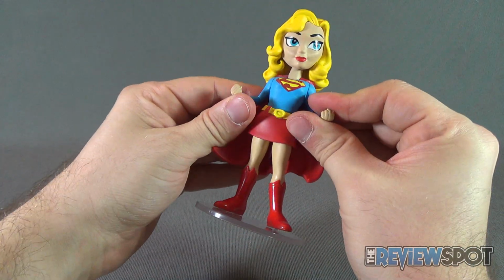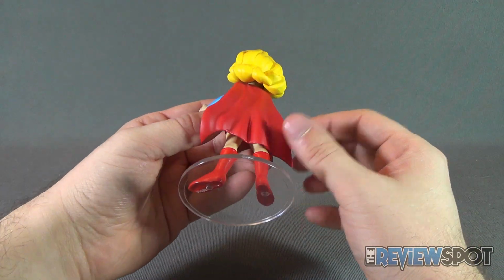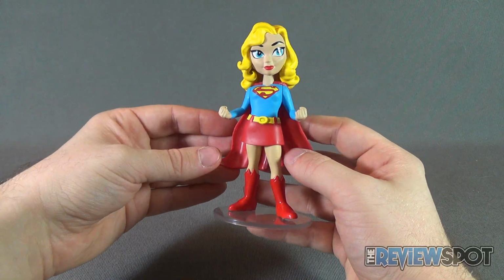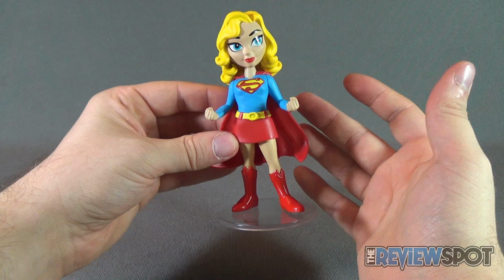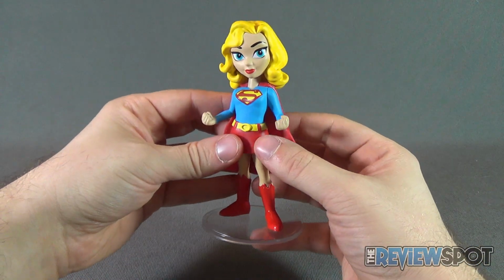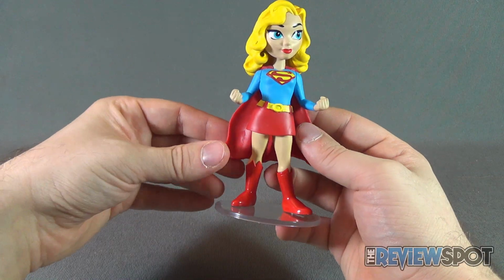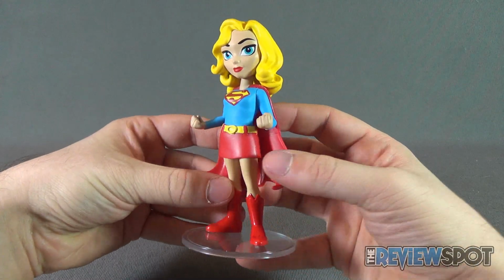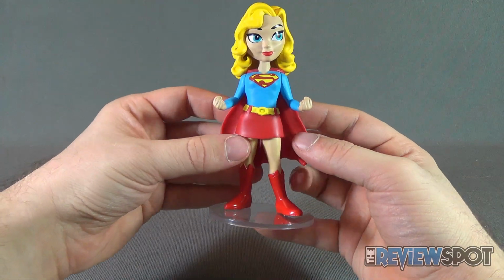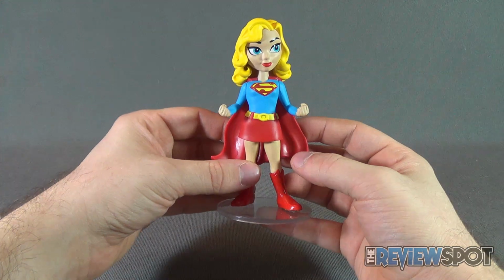As for articulation, she has none. Basically, the draw in the Rock Candy releases is that you get a pretty cool looking rendition of a super stylized version of Wonder Woman or of Supergirl here. She has her classic Superman colors. Light blue, the red skirt, the red boots, and of course the red cape. She has a very heroic expression on her face. The arms are bent as if she's about to fight crime or perhaps about to take off in flight.